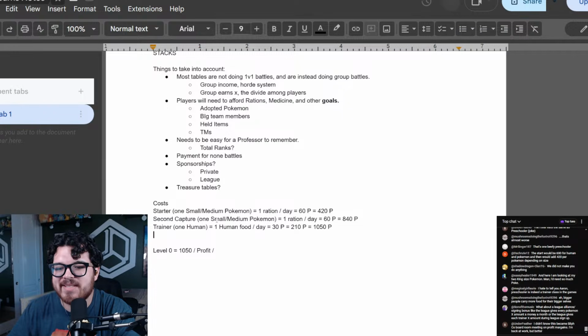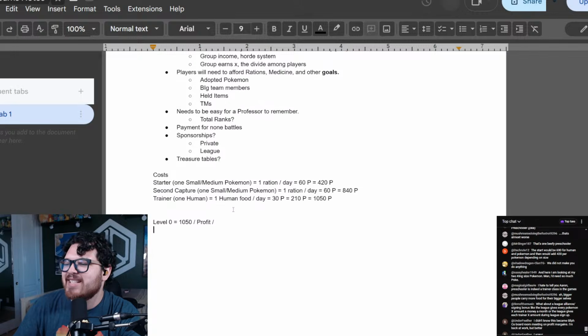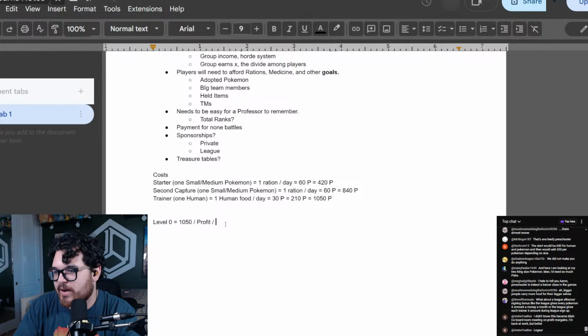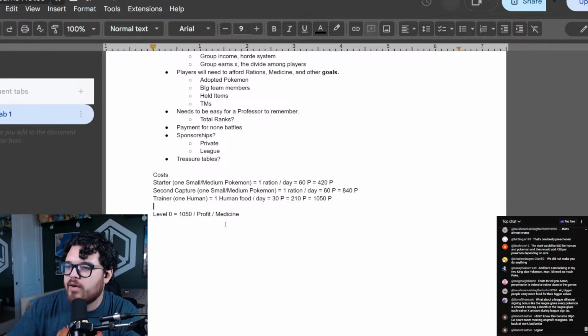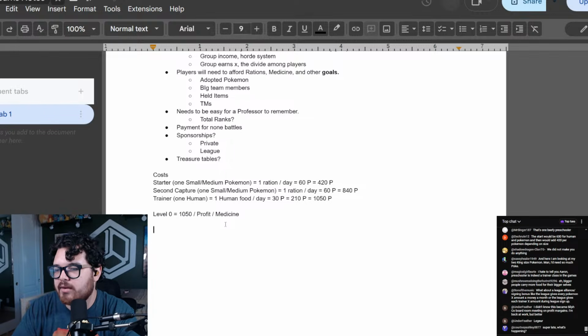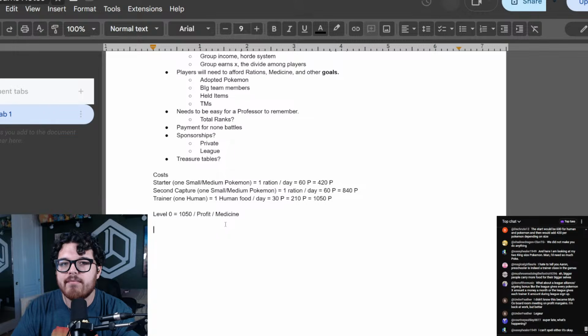I don't know how this became back to work, but better. It's true. But we also want to bring in medicine. So medicine is another thing to look at. Looking at medicine, we don't want potions to be the most used thing in the world. And they're going to be probably provided with potions pretty early on.